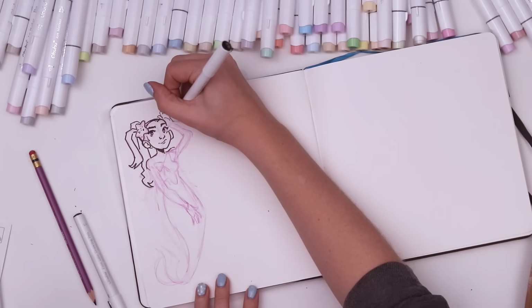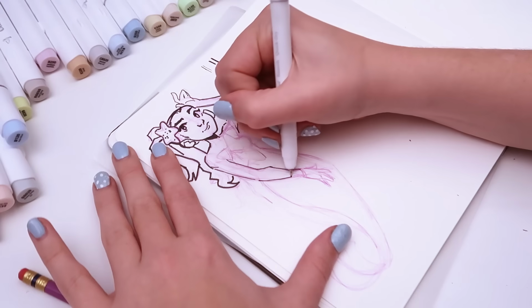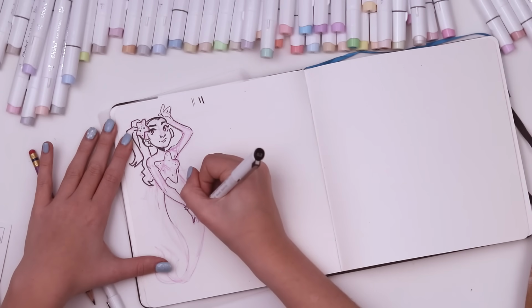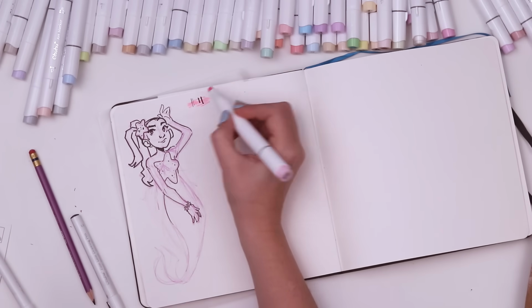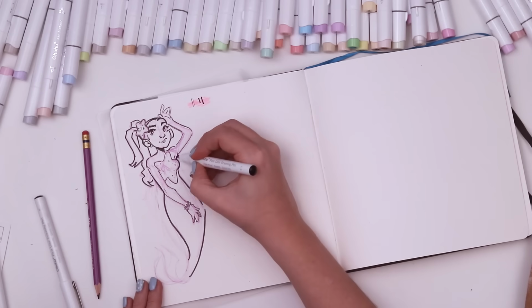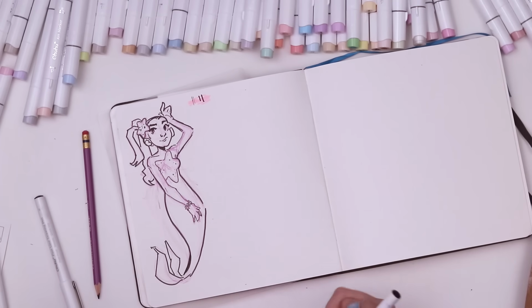I probably should have tested this. I went to a smaller fine liner and now it's too small. If I had started with this, that would have been nice. More pearls on the bracelet. I much prefer the thinner line art for this, but let me test some markers on here. See if these liners bleed. Oh, not too bad. Okay, I think we're safe. Alright, there we go. We got our little mermaid.